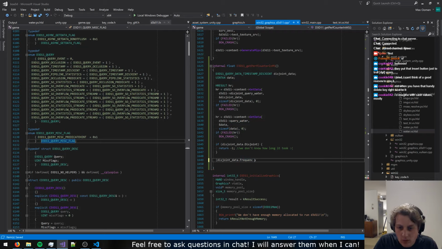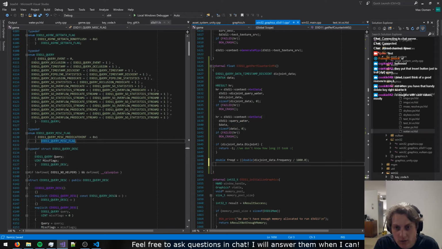So we need to divide this by 1000. I'll actually convert this all to doubles for the calculation. I never use doubles except for this stuff, where now I really care about my precision.